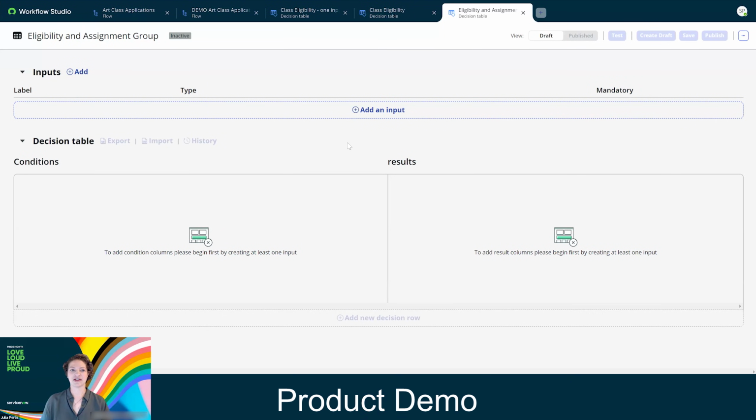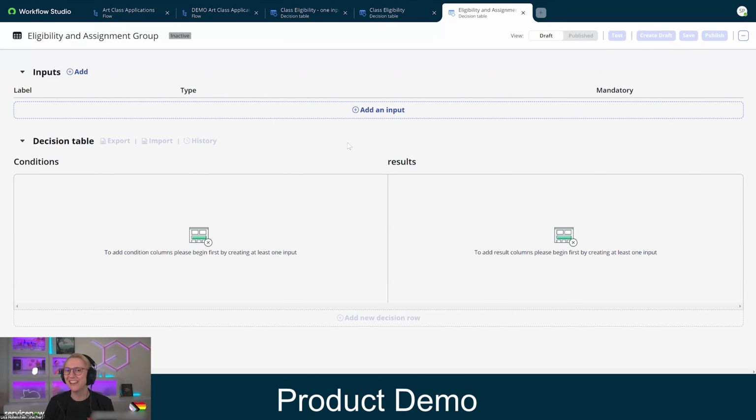So this is the data that you want the flow to pass to the decision table so that you can run a bunch of rules on it and return your outputs based on the different combinations of conditions in those rules. For everyone who's familiar with building subflows and flow actions, similar patterns apply here. So you might want to think about what kind of inputs you want to hand in and what kind of outputs you're expecting from your decision table, similar as you would do with subflows and flow actions.